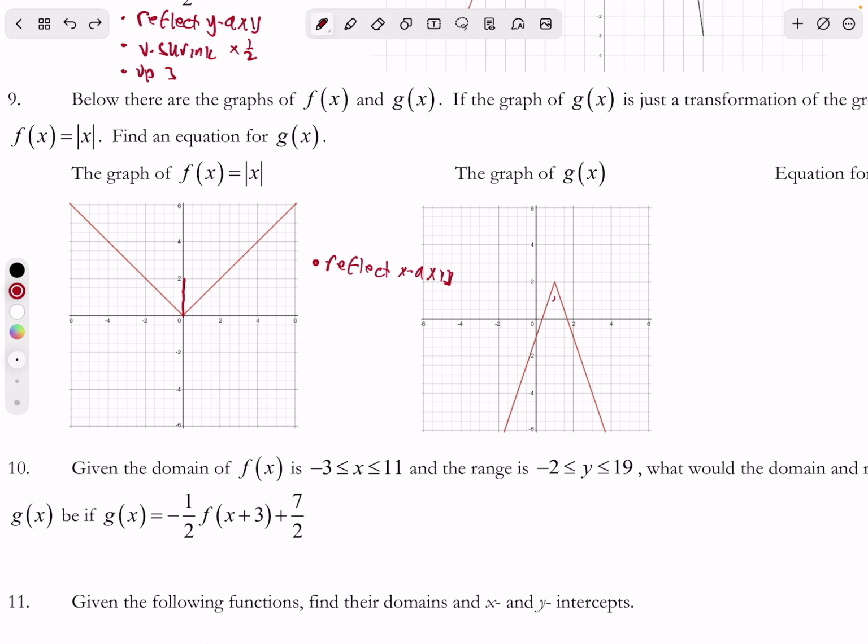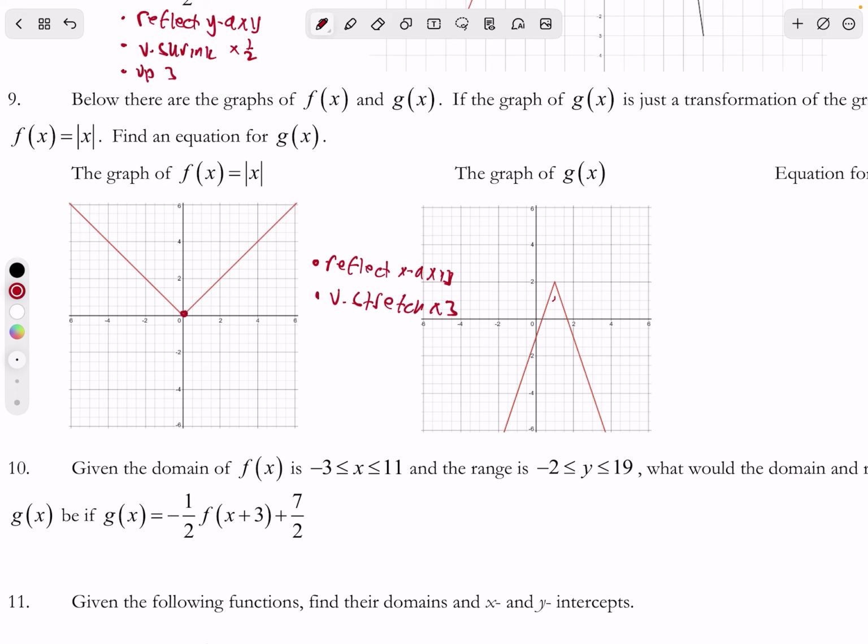The slope here looks like it's kind of down 3 big boxes and over 1 box. So I'm inclined to think that the slope is 3 times as steep. So it's been stretched vertically by a factor of 3. Now, again, I'm not going to make you recognize that on the quiz, but I'm just pointing it out here because it's on the quiz.